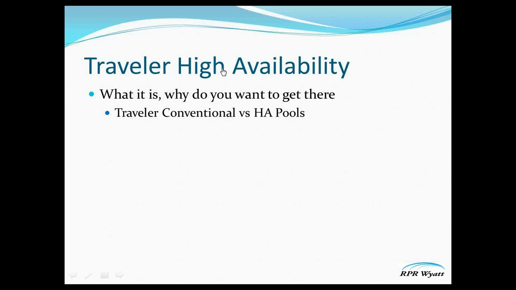Traveler servers, conventional, are a different configuration than the high availability pools, primarily because with the Traveler servers in the high availability pool, sitting in front of them is going to be some type of load balancer. And on the actual phone itself, the URL will probably be that of the load balancer. For Traveler conventional, the users typically use the URL of the Traveler server itself. There's a lot more information on Traveler High Availability in terms of how it works and how you get there, but that's going to be delivered in a future presentation.